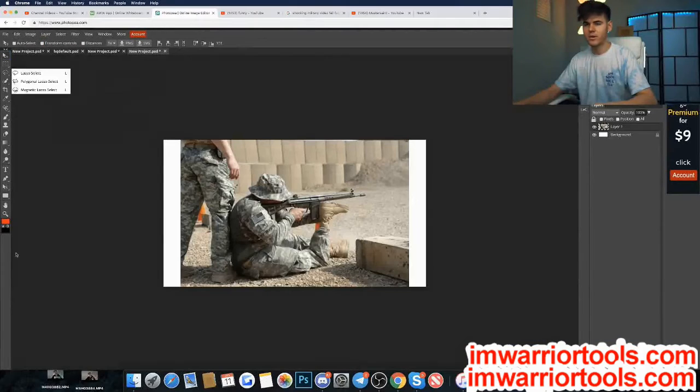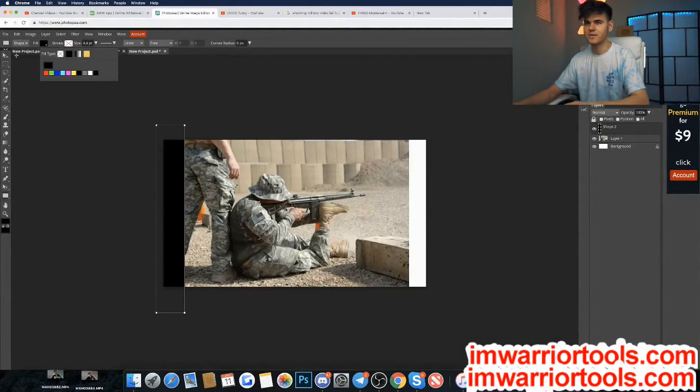Let's add black bars, and then you see this little rectangle tool. It's super simple to use this app once you get used to it. So you just click on there, fill type at the top left, you can see it. So it overlaps the image. So what you're gonna do, these are your layers right here. You can control which layer goes on top of which one by just dragging it. And you can see that I just dragged it under, and now it doesn't cut off any of the image.